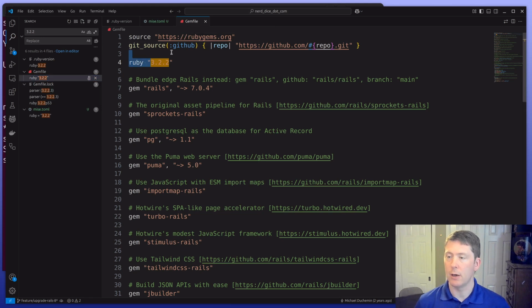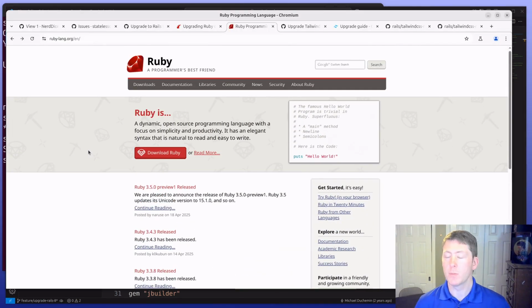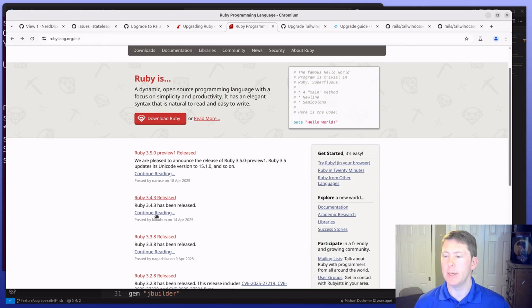So our Gemfile, and we are upgrading to Ruby 3.4.3, which is the current version here. We go to ruby-lang.org. We will see that Ruby 3.4.3 is the latest version. That's what we want to target and replace 3.2.2 with.